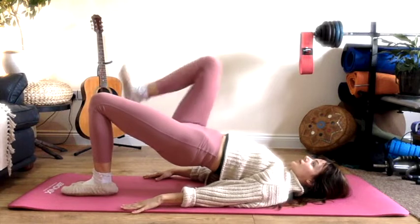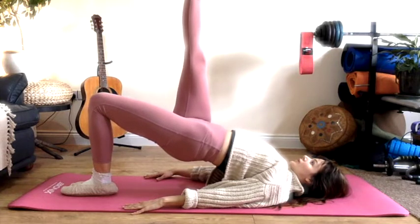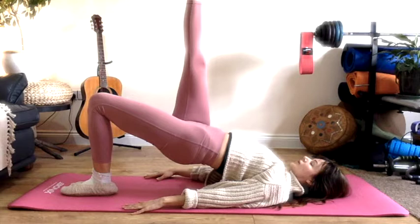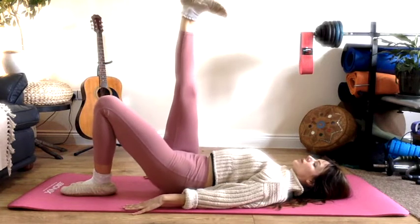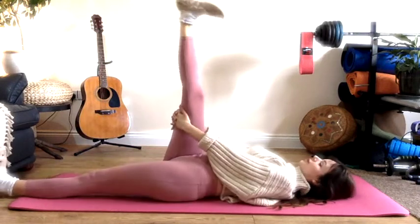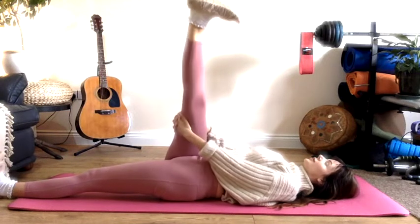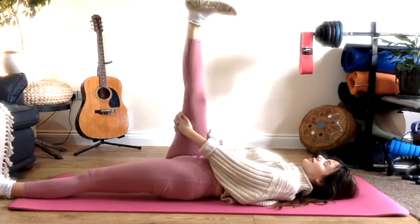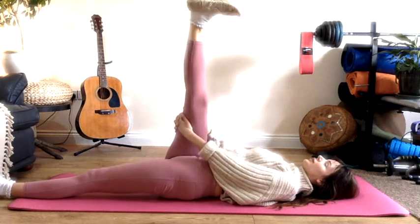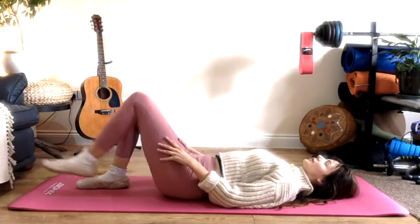Taking the foot back down into your bridge position, let's do that again on the other side. Lift the right leg up. Make sure you press through the backs of the arms, and the arms stay on the floor. Make sure that right foot is flexed. Try to hold it here for one more breath. You're doing really well. Exhale, take it down. Take the hands to the back of your thigh or to your strap, and once again rock that leg side to side — out and across. It doesn't need to go far, you're going to feel the stretch. And release that right leg.